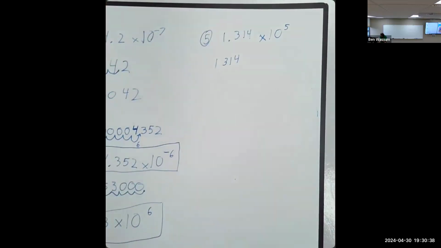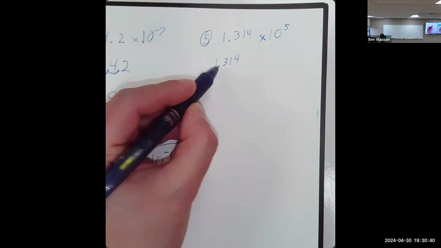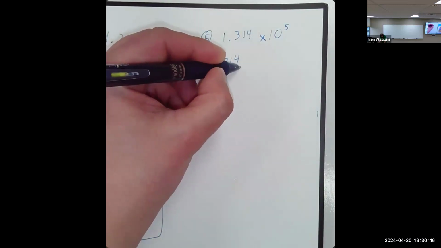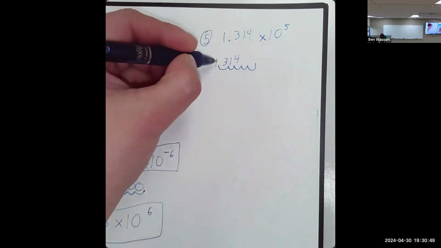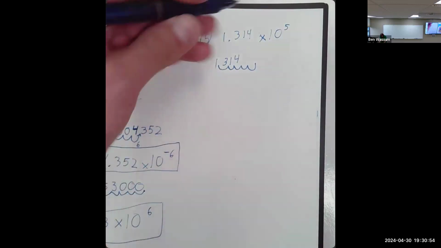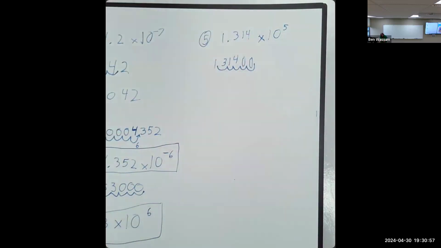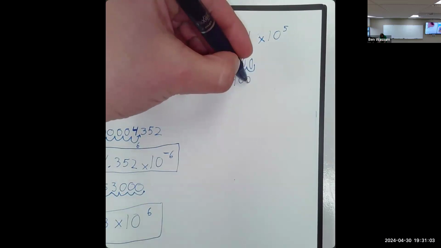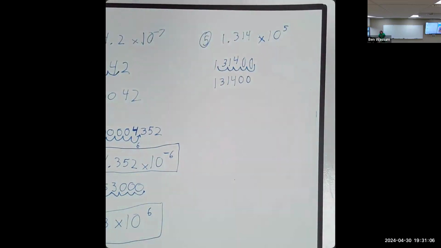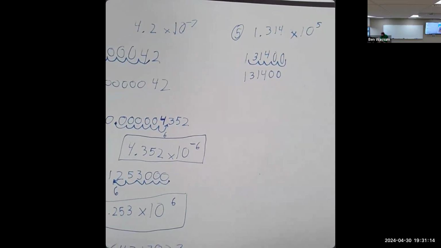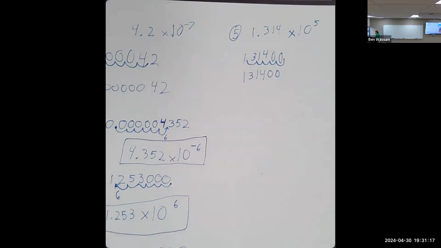What I usually do, I'll write it without that decimal. I'll put my pen where the decimal is, and I will start jumping 5 in the direction that I'm thinking it needs to go. There we go. Now, every time I jump a space that doesn't have anything, yep, fill it in with a 0. Rewrite it without those funky squiggles. Got 131,400, and that's it. That's a little easier to get out of scientific notation, right? You just got to keep straight when it's big and when it's small.